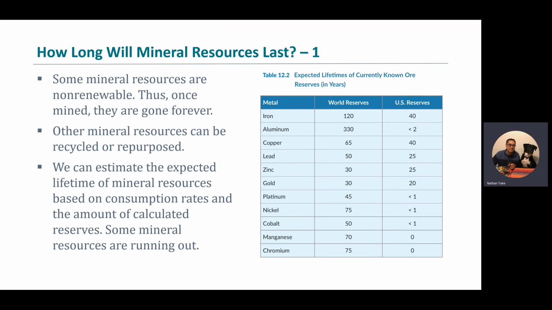Many of the resources that we use are not so readily available. And so a good question is, how long will these mineral resources last? For instance, iron. We know from looking at the mineralogy of rocks that there's a lot of iron and aluminum in the Earth's crust, and certainly iron even more in the interior. But that doesn't mean that we can easily access it for making things like steel and other uses of iron. We need to get it into a format that we can utilize.